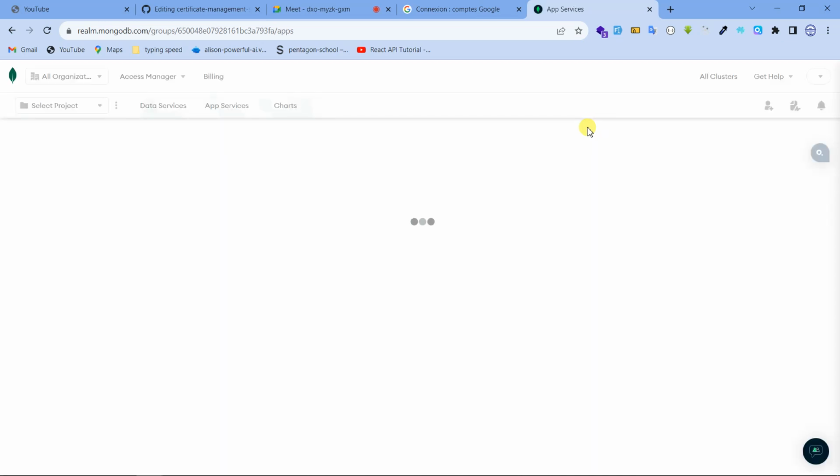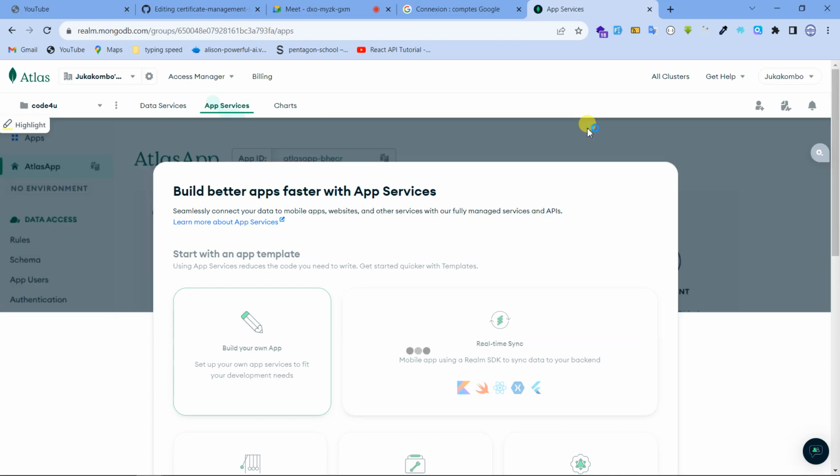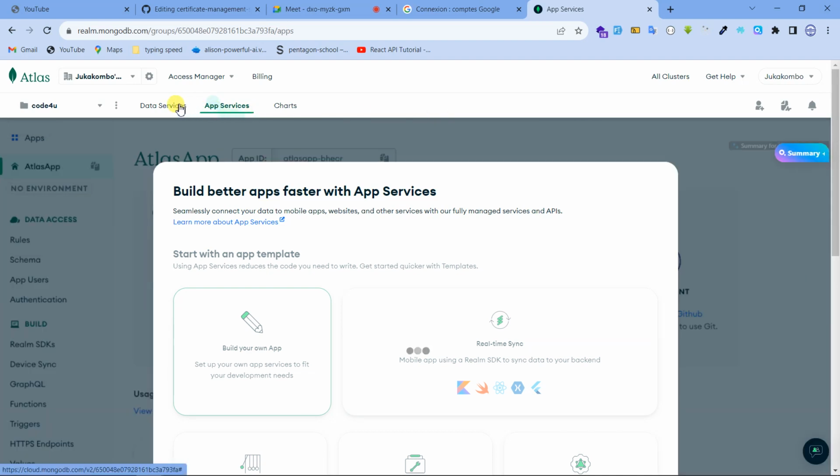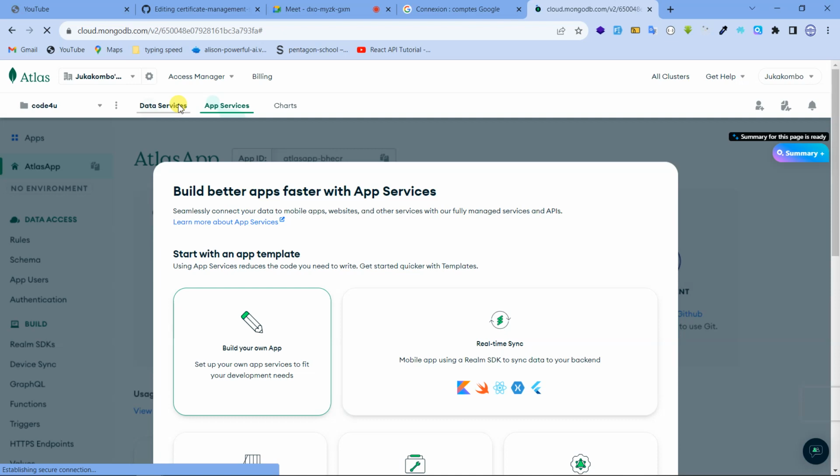Be patient, there's a network issue. Even though we are not supposed to be in app service, we are here in database service.